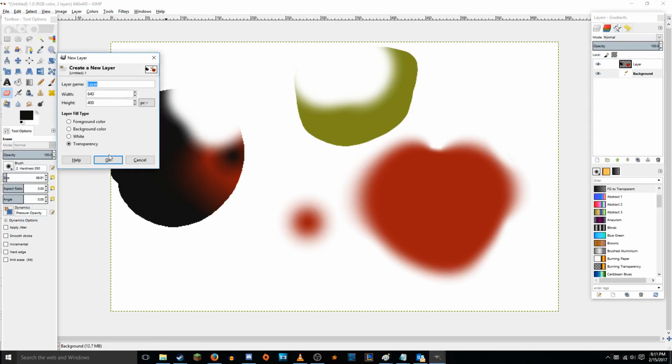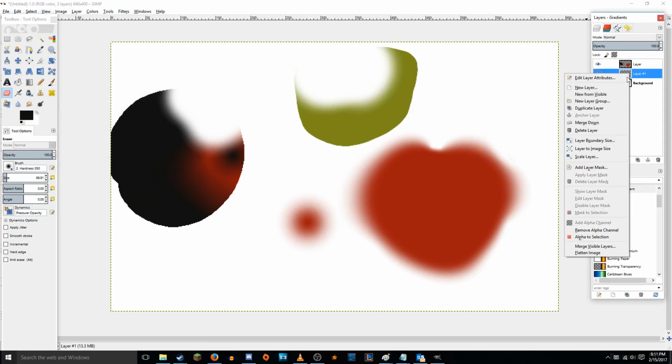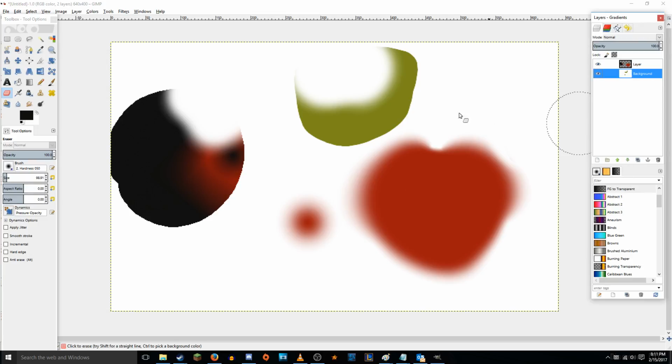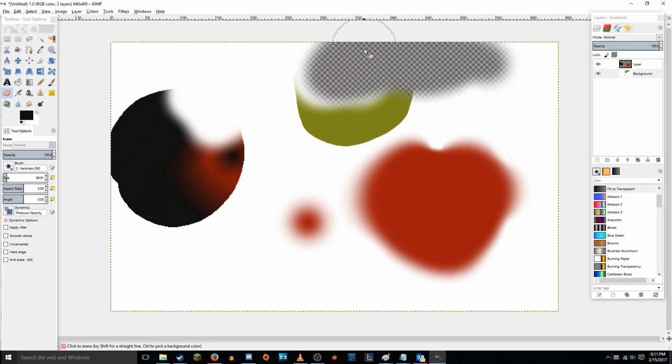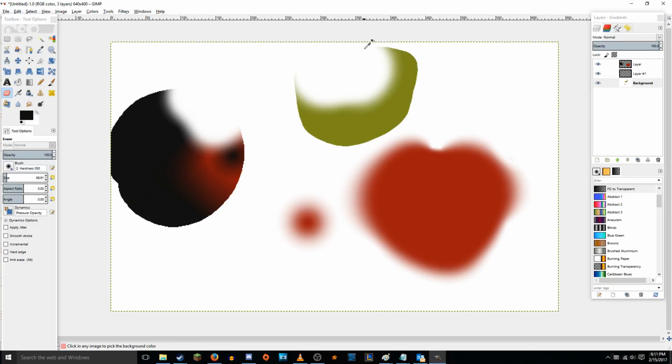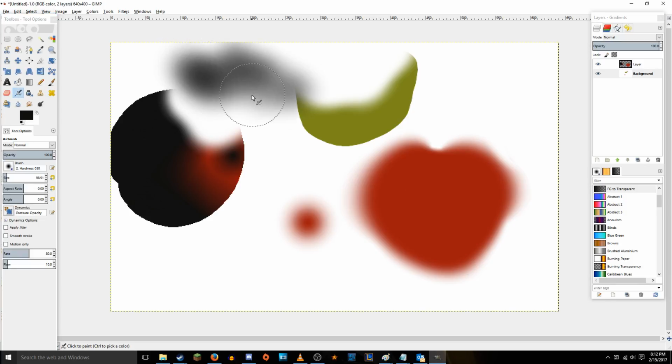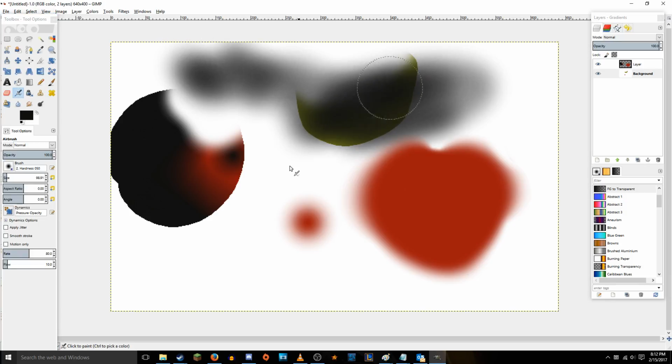If you were to make a blank layer and then right click it and press merge down, it now gains an alpha layer, which means it can be made transparent. For now, we're going to keep its lack of a transparent layer, alpha. The airbrush, I don't use it too often. It can be useful for some things. Some people use it quite often. Me, not so much, but you might find a use for it.